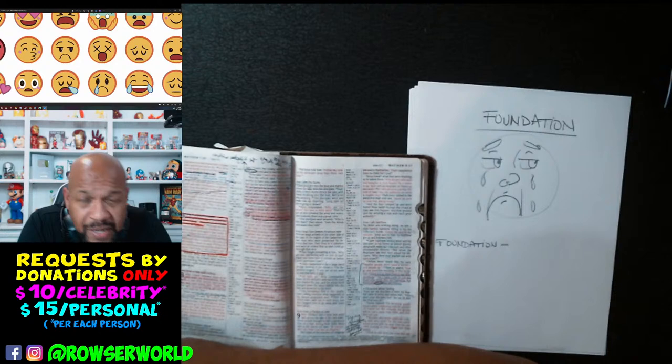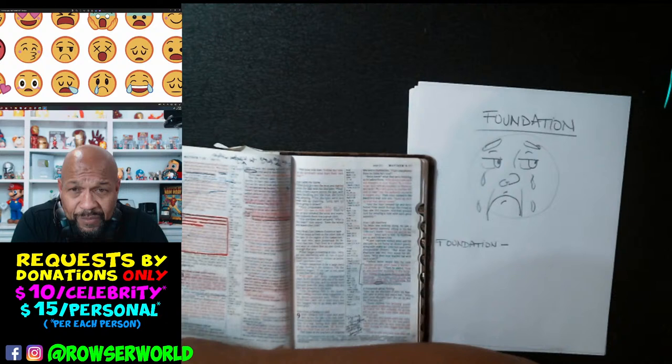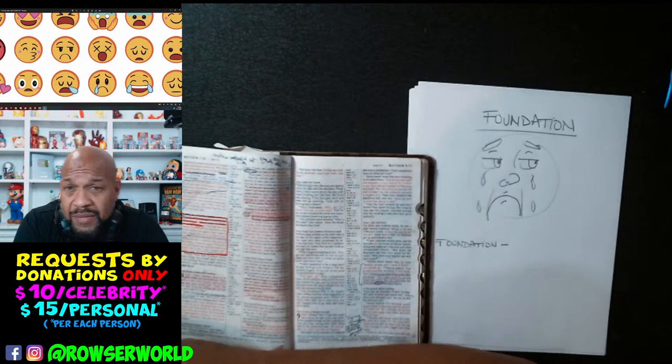Even though I emotionally don't understand it, even though I feel sad inside, even though I feel confused about who I am and where I'm going, that's just an emotion. We all have questions, and we all feel certain types of ways. Again, this is why we need the foundation, because this foundation is right all the time.